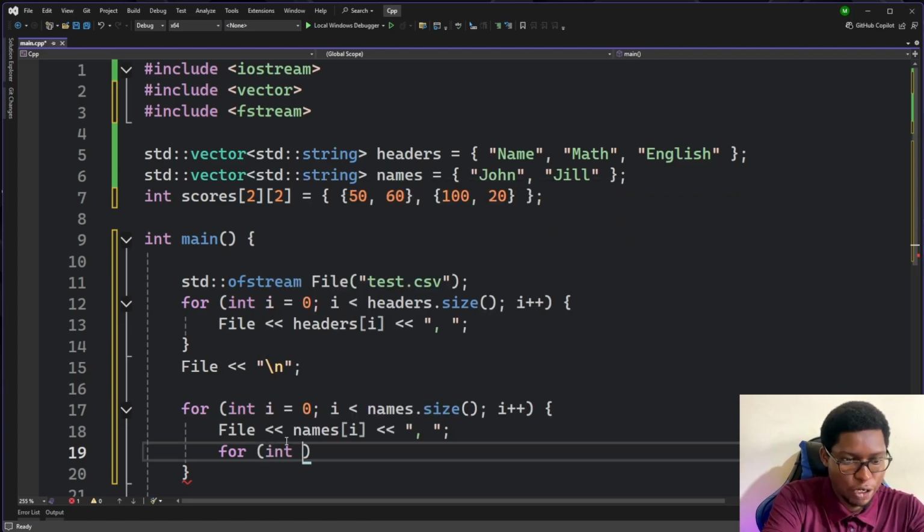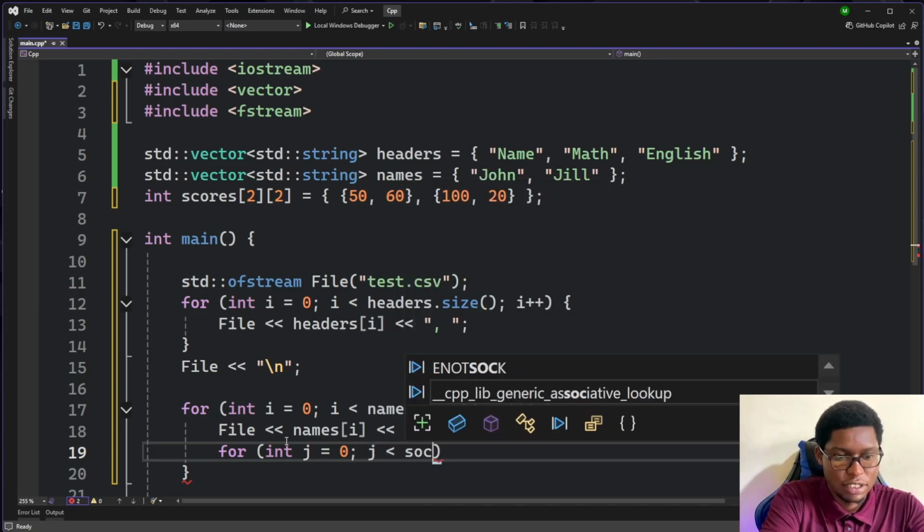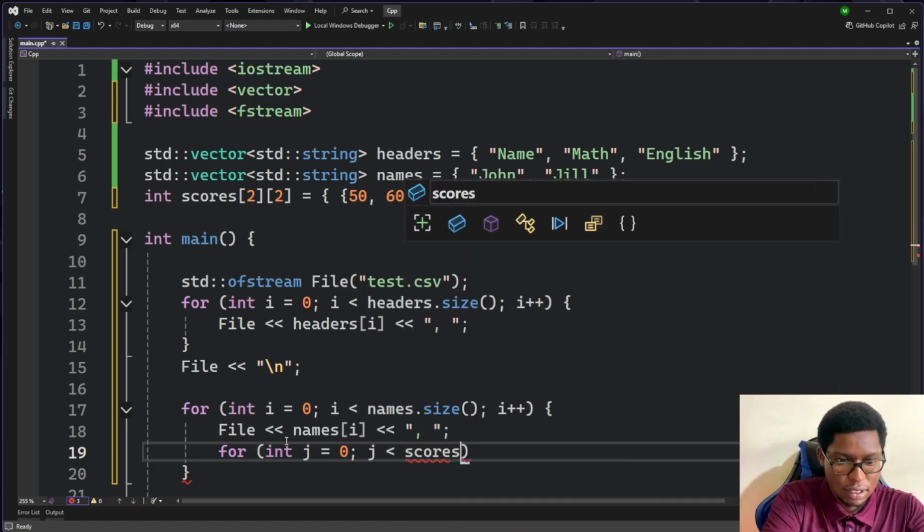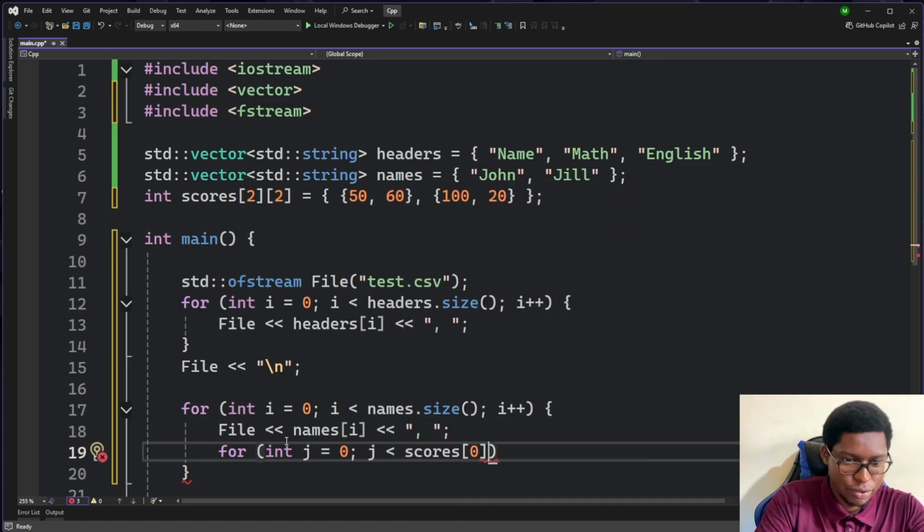So now we're looping through int j equals 0, then j less than, so in this case scores at index 0, right? So remember, scores at index 0 is another array.